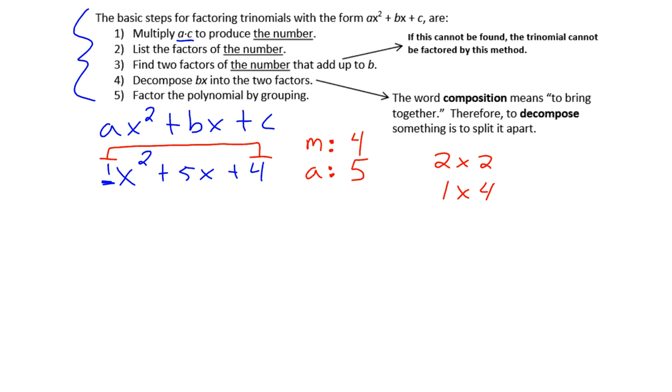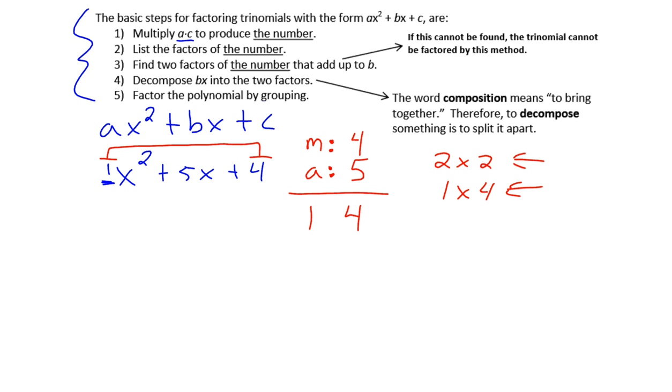You guys are going to practice a lot. This is probably the hardest thing we do in Math 10C, by the way, I think. This is usually the sticking point. All right, so we need to multiply to 4, we need to add to 5, right? Looking at these numbers, which of these multiply to 4, 2 and 2 or 4 and 1? Which of those multiply to 4 and add to 5? 1 and 4, right? 1 and 4 do. So our numbers that we're looking for are 1 and 4. Those are the numbers that we're going to use.